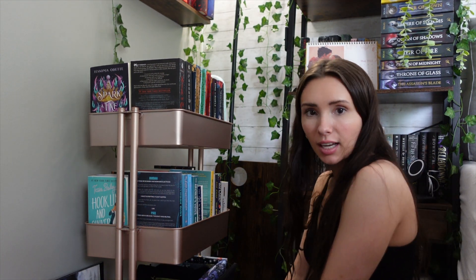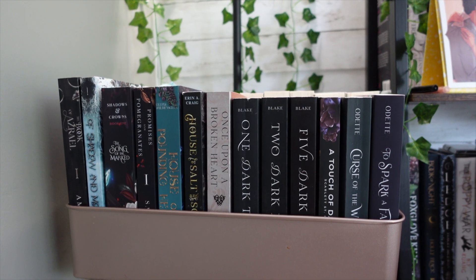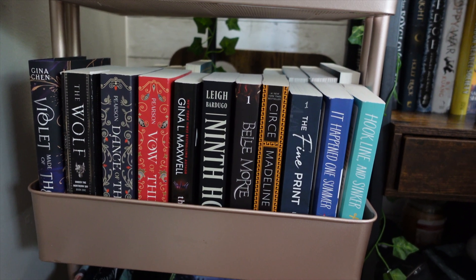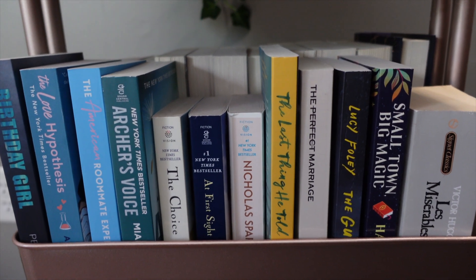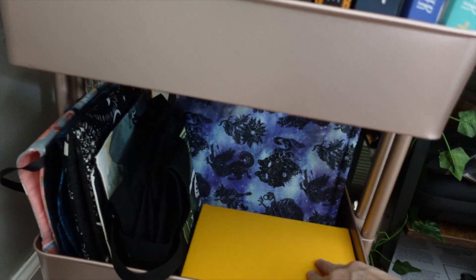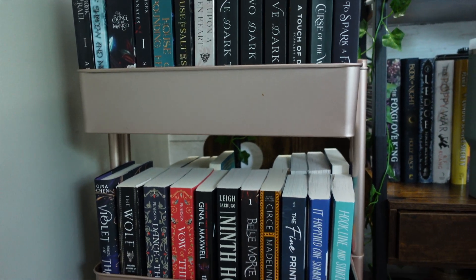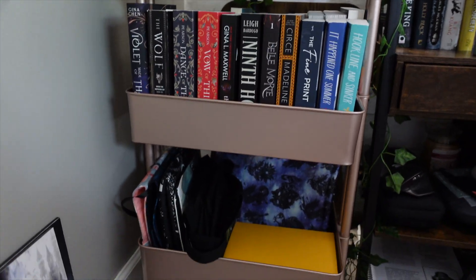Okay, so the TBR cart is now done. On the top we have all the fantasy books, and then overflow fantasy into romance, and on the back I have my thrillers and mysteries also. And then on the bottom we just have my little notebook, and over here I have an extra little tote bag. These are for my hardcover books and then just the little sleeves that you put your books in. I'm glad to finally have that organized and have the pile of books off my floor. Feels nice to have this looking nice and not so chaotic — I was kind of just throwing everything on there, piling everything. I had a lot of random stuff at the bottom that had nothing to do with books.